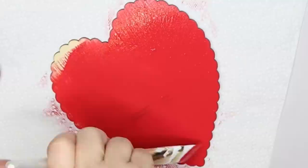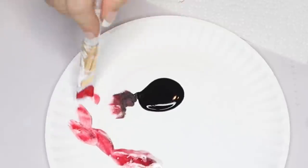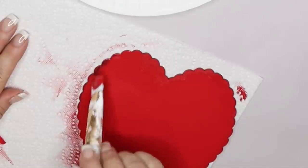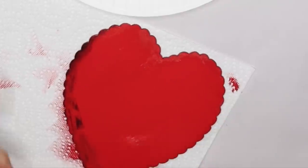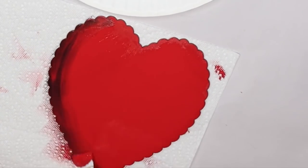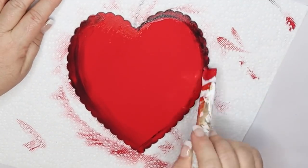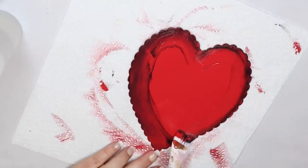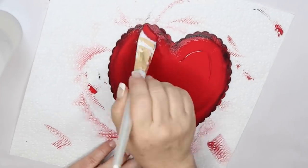And then I'm going to go back in with some black, and I added a little bit of water so that it would hopefully help it blend a little better, because I just want to give it some shadow effect. So I started light and then kept adding the black, because you can just add more red to pull it down. I didn't want too much paint on there because this is really thin wood, and it did warp a little bit because of the water, but that's okay. It just gave it more dimension. So I just kept going in until it was blended how I wanted it, and it looked more three-dimensional.